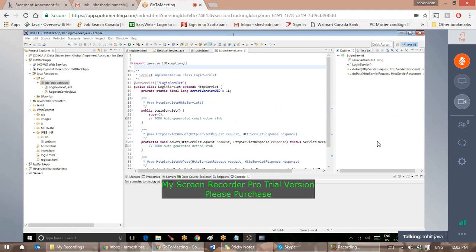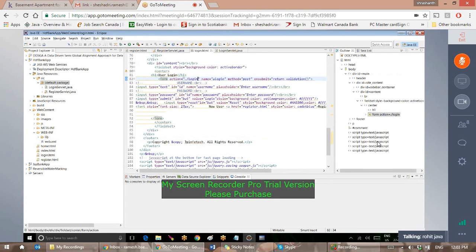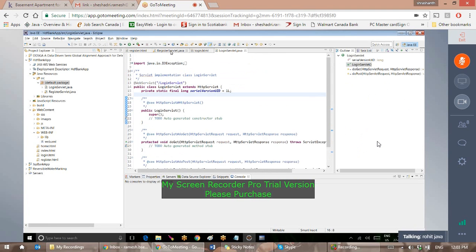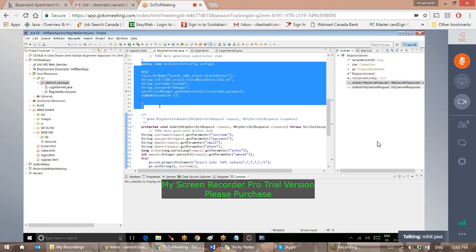Next, when you get that, let's say here, inside that login.html, we have to use this login servlet now. Login servlet. Next, again I have to write the Java code like public void init for the database connectivity.